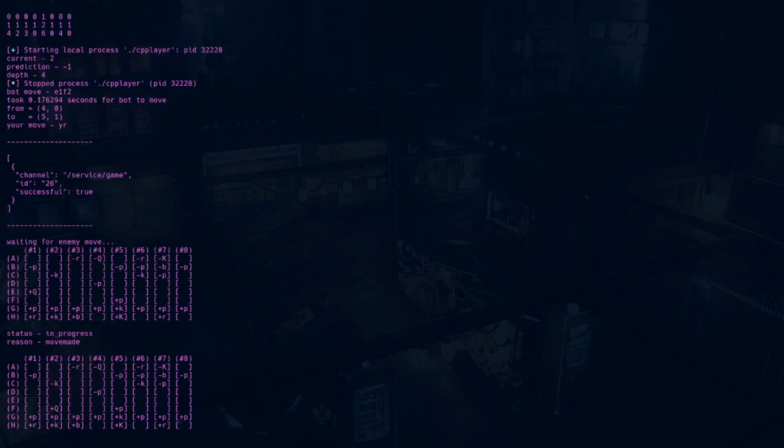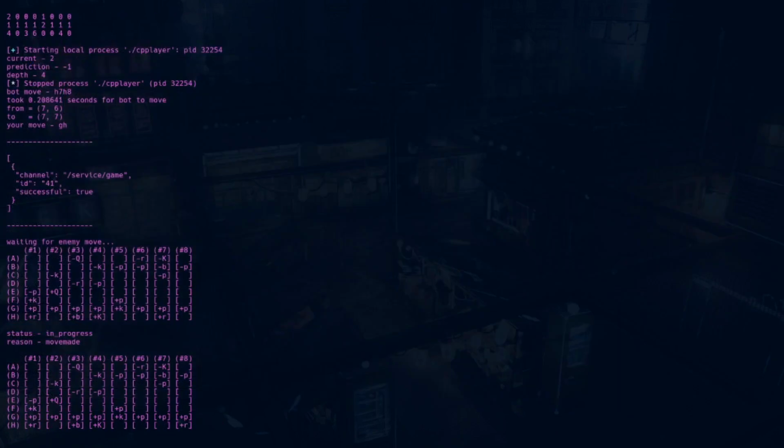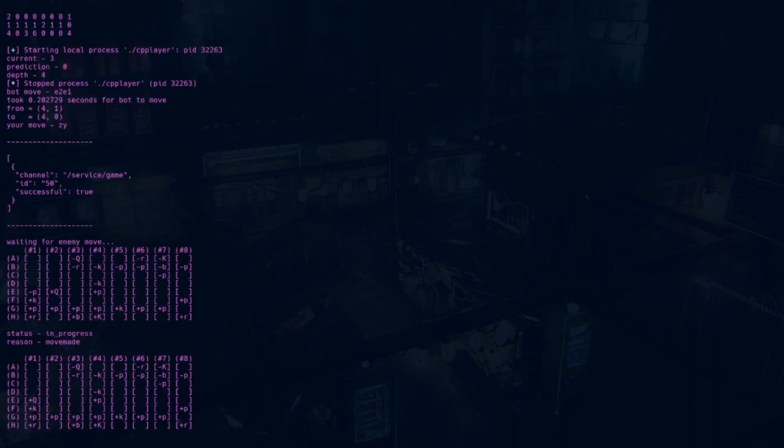Now, I really don't want to bore you with the details, but I'm going to explain some stuff on how it works, kind of, or what I did to make it work. I went to that website and looked into what kind of HTTP requests it sends with the Chrome developer tools. Then I wrote a script to do that for me instead of using the browser. And then instead of playing myself, I wrote a little program that would play the best move it could find, and I made it play for me as long as I want.